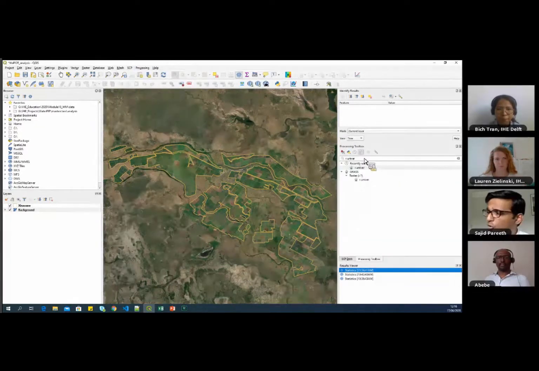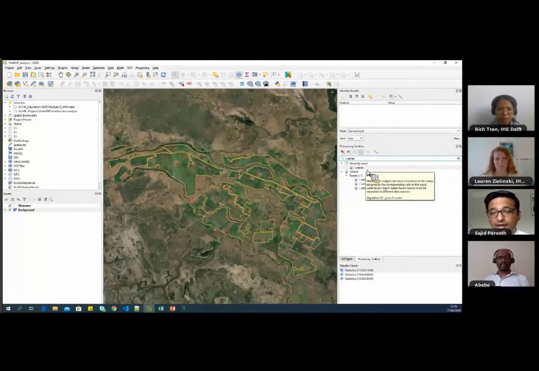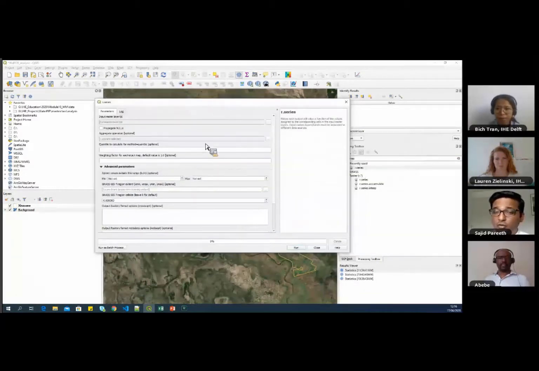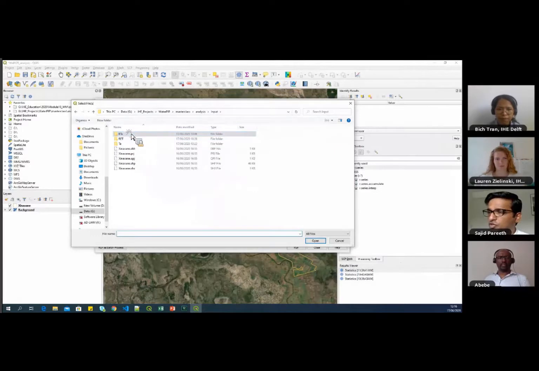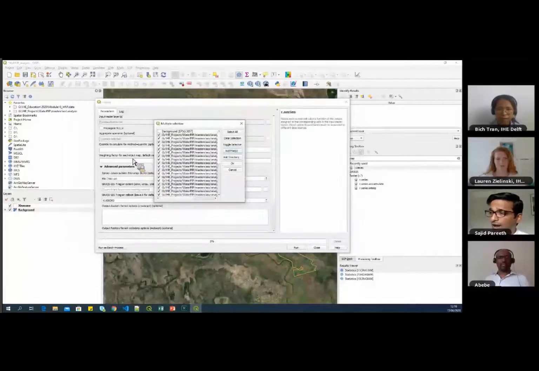So to do a seasonal map, let me just start from the beginning. I always go to the processing toolbox, where you get all the modules available for raster and vector processing. I will use a module called r.series, which can be used to aggregate a list of raster maps based on different functions. What we need to do is add all the decadal maps in that particular year to get the seasonal map. So I'll go to the folder, add files. As you can see, I have already arranged it. So actual evapotranspiration, 36 maps. These are the 36 maps covering that particular year. I will add them here.